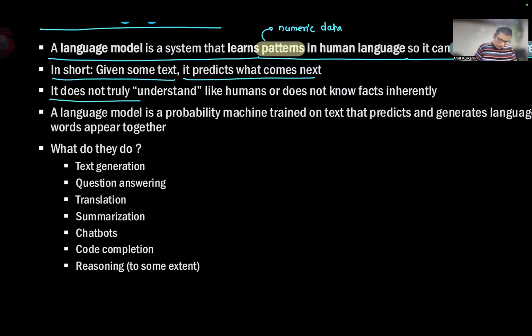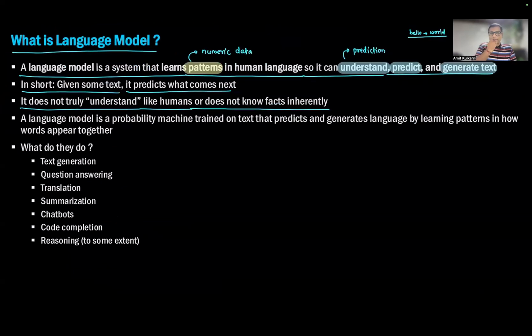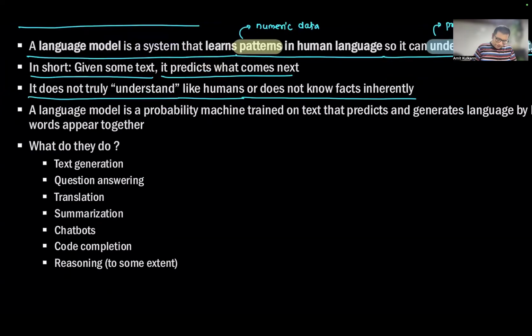So it does not truly understand like a human does, and it does not know facts internally either. This is the myth. We say ChatGPT knows everything. No, it does not. Claude can answer any damn thing? No, it does not. It understands only in the sense that it looks for patterns. We don't have human cognitive thinking inside the machine yet. I'm saying yet; in future it might be, but right now, it's not. It is just looking at the patterns in the numeric data and solving your problem of text generation. That's what the language model is used for.